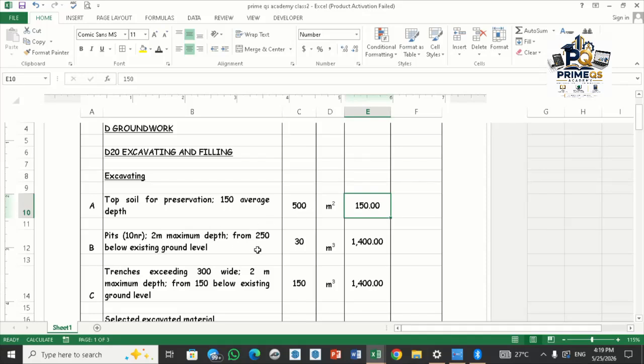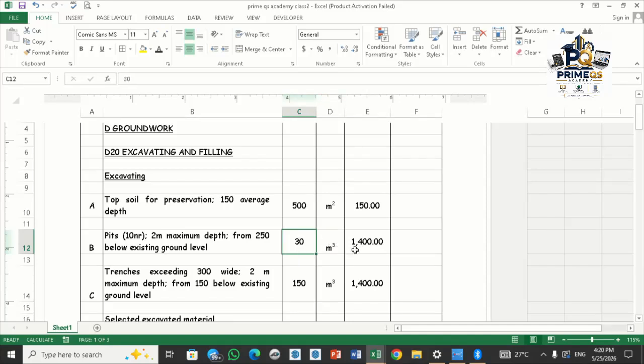So when we move to the pit excavation, as you can see here, this 1,400 is for 1 meter cube of pit excavation. I hope you understand. So by the time you calculate the length, width, and the depth for your pit excavation by the number of your pits, you get your meter cube.